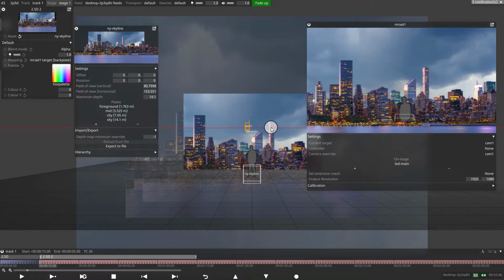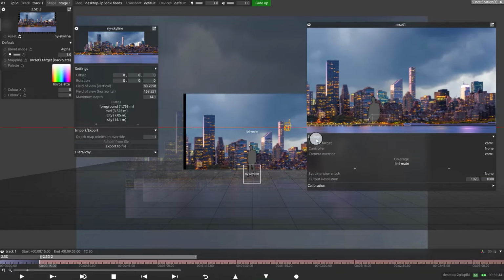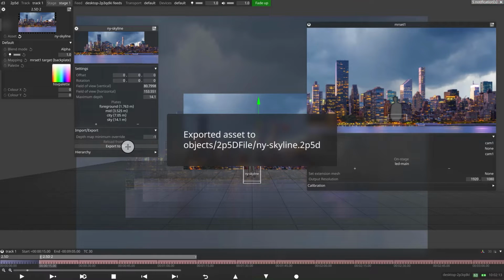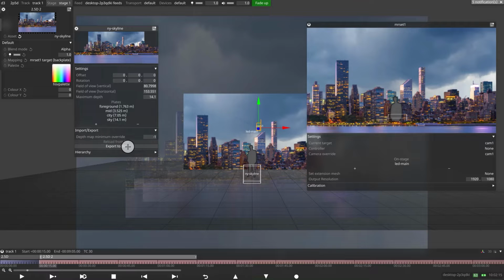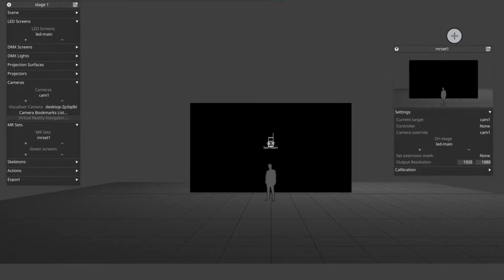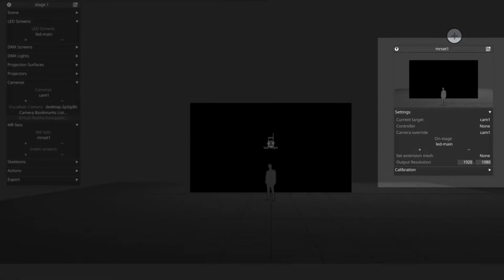The Designer 2.5D workflow supports sharing 2.5D scenes between Designer projects and integration with external content creation tools and workflows. Let's get started. A 2.5D scene will work for any 3D mapping. This could be an AR front plate on a camera or a 3D perspective map. However, an MR set backplate is the most common for virtual production.